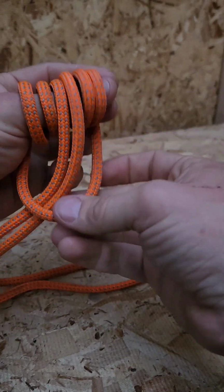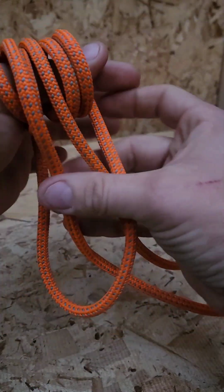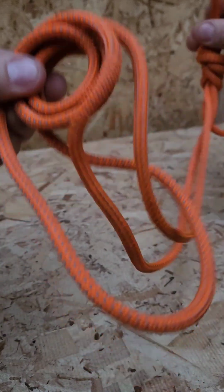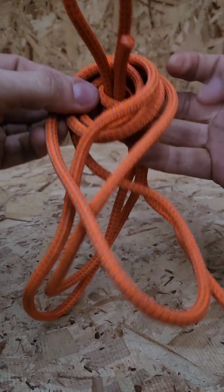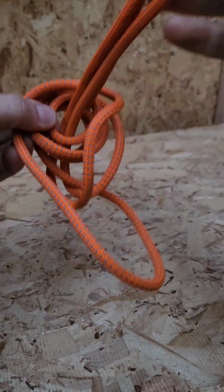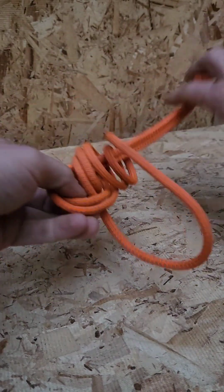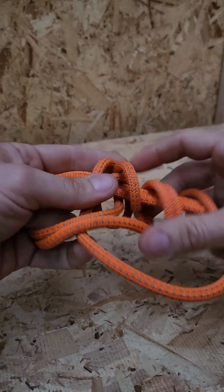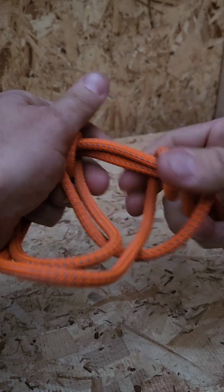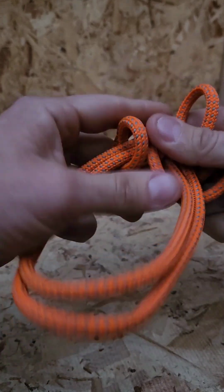At this point, we now need to loosen what is on our thumb until we have a hole big enough to fit our knot back through. If you watched our video on Prusiks, you'll know now is the time to dress it up and make it pretty.